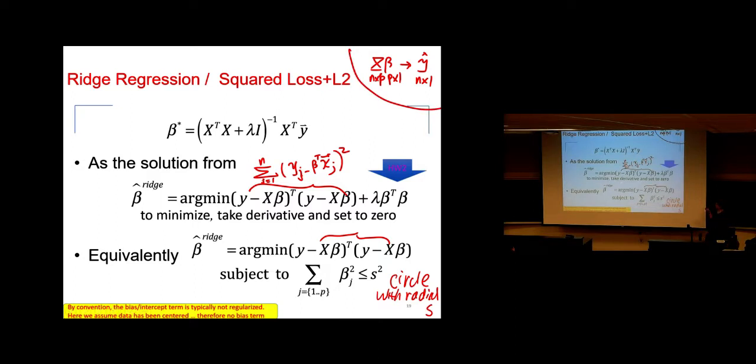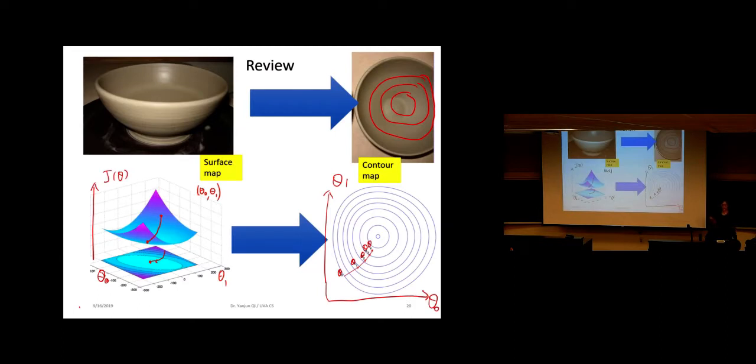So again, this is just 1 minus beta transpose x, and when you put it in matrix form, this is the same as we had before. We just now use beta to show it's a regularized solution. So this plus lambda beta transpose beta is the same solution as the summation of beta L2 norm smaller than s quadratic. Okay, so in the end, what does all this concretely indicate?